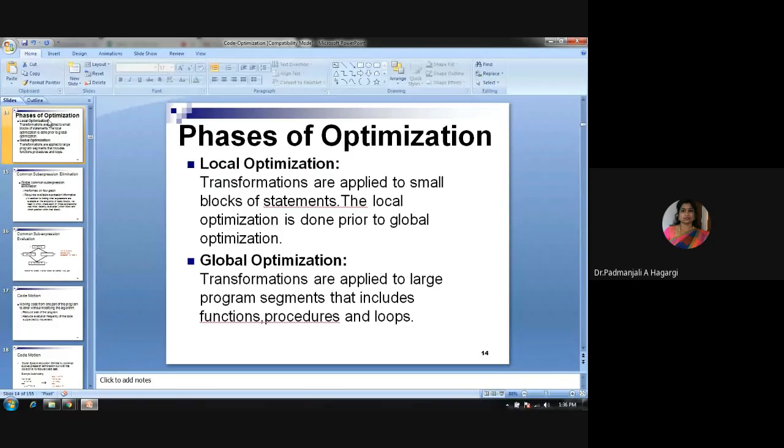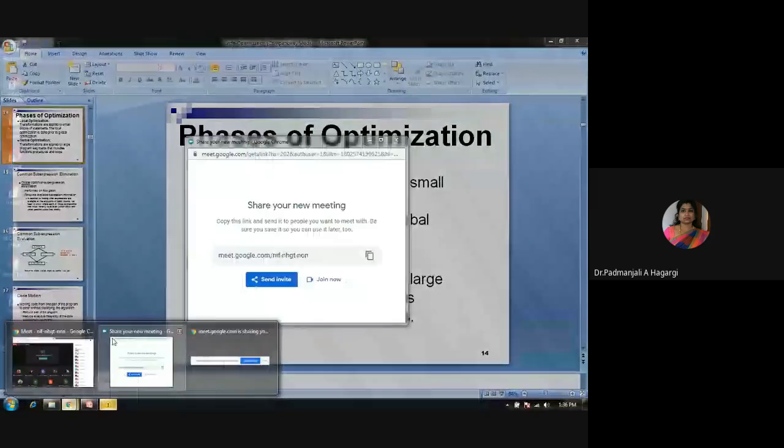Here the optimizations are applied to the larger program segments, and the analysis cost is also much bigger compared to local optimization. In the previous class I told you an example of local optimization.